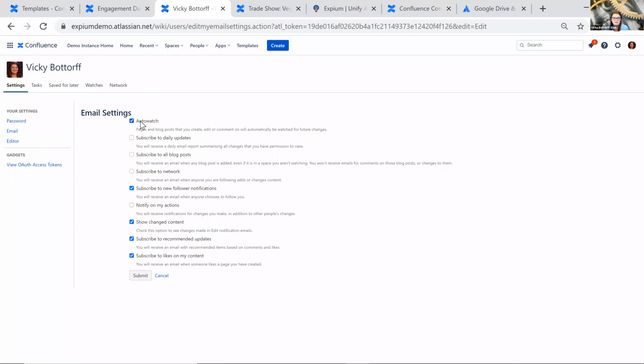One that you might really want to consider unclicking is this auto watch. Whenever we create a space or a page, we will automatically start watching it. And whenever you watch something, it means you're going to get an email for any update that is made. So anytime someone edits and then publishes the page, or if they check off a task on that page or leave a comment on that page. So that can cause a lot of emails to be going out that you may not necessarily need to be keeping up with. Once you've deselected or selected whichever ones you want to be subscribed to, you can press submit, and that will take away some of those emails for you. You will still get some from Confluence, but that will lower them quite a bit.